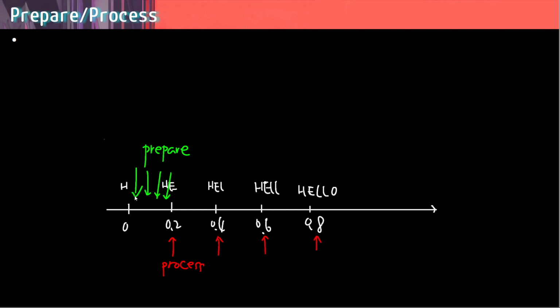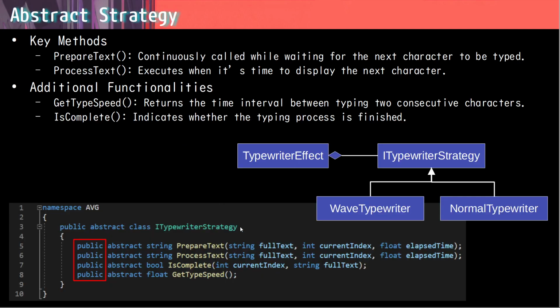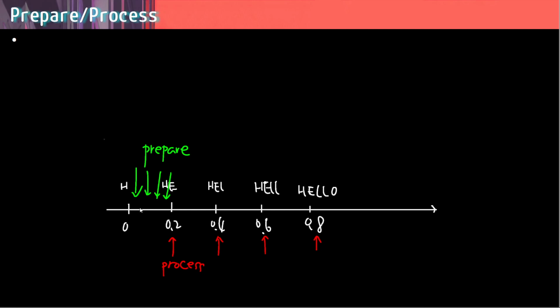And whenever I am planning to check something or prepare for something, I always call the prepare task method during the 200 milliseconds over here frequently. And if the time interval is reached and I have to put the next character, I will let the task be done with the help of the process task method. So one is regularly called, the other is intervally called. This differentiates these two methods. One is prepare, the other is process. Prepare is called every time the tick is moving on, but the process will only be called on a certain interval.